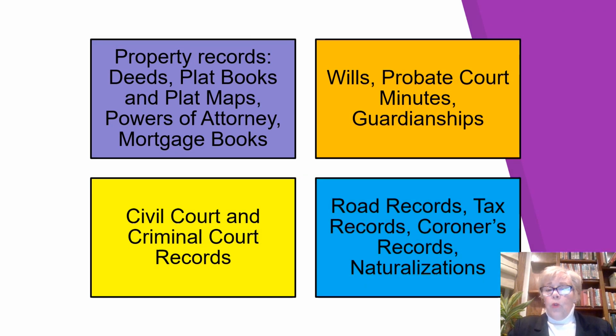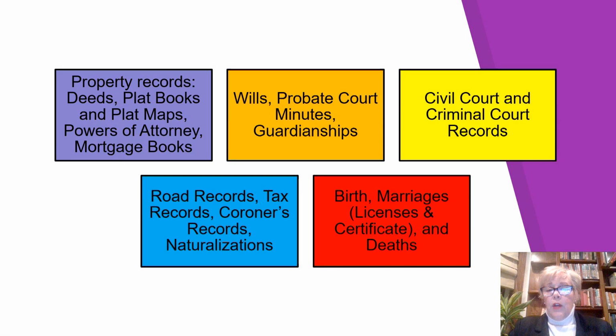Road records, tax records, coroner's records, and naturalizations. I actually just saw my first coroner's records a couple of years ago, and it was the whole process and the information. It was a little traumatic, but it was also fascinating from a genealogist's point of view. It's well worth asking if those records are in fact available to you.